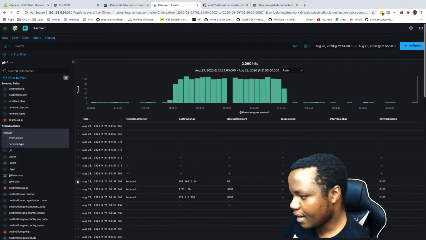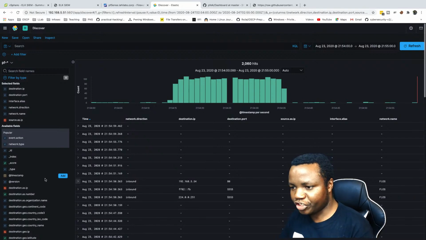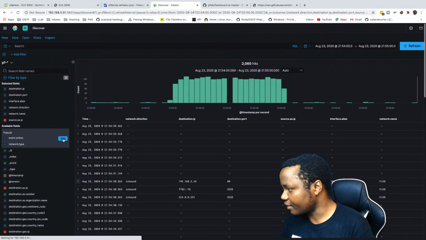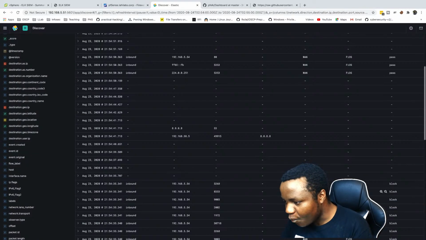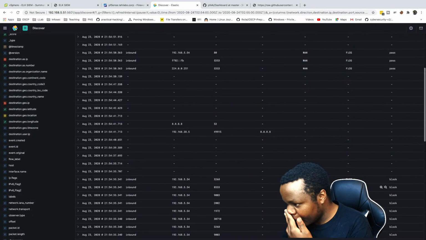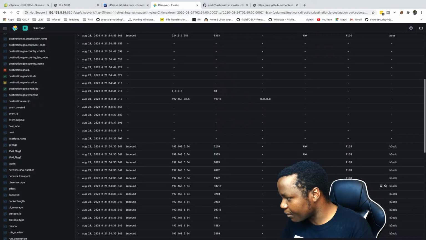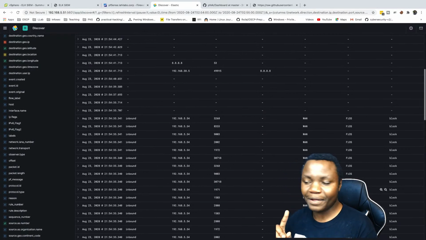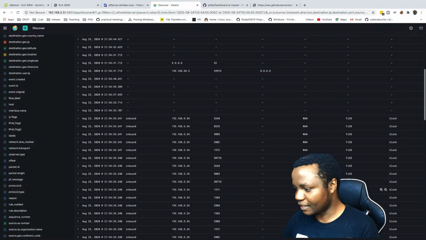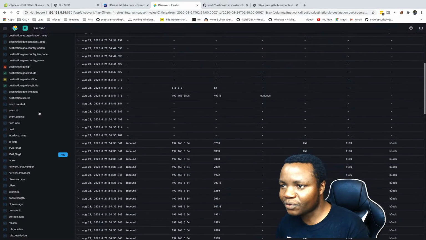Let's find out here. I'm trying to think. Action, event.action. I'm looking for any blocked traffic on the WAN. So yep, there we go. Now I'm seeing stuff that was blocked. I need to confirm, is this really coming from my Kali Linux .66? So let's add source here.